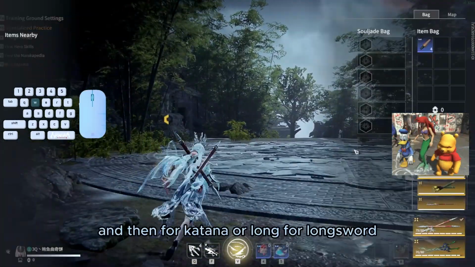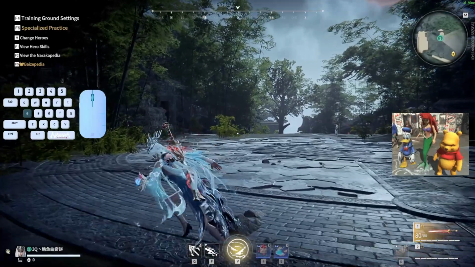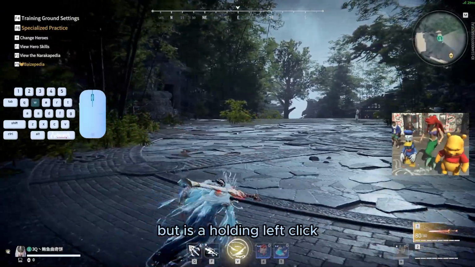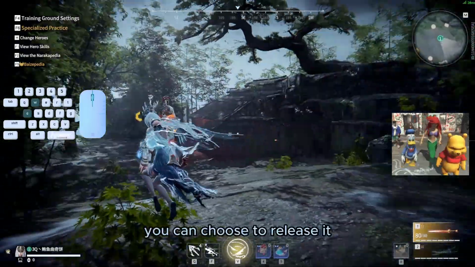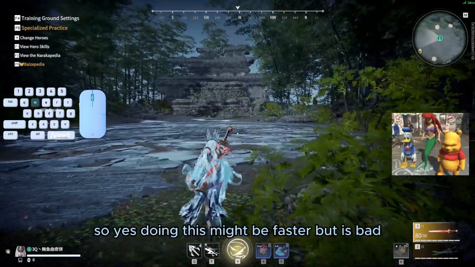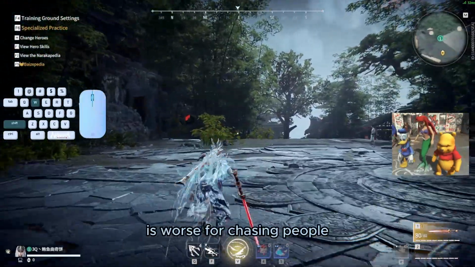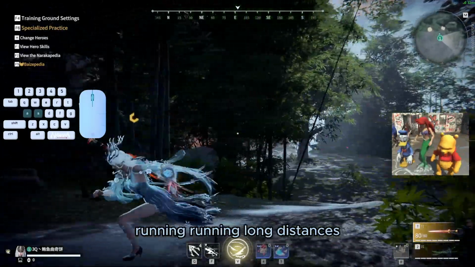So you keep doing that. And then for katana or longsword, for example, a longsword, you want to do the same, but it's holding left click. So you want to hold left click, hold left click, hold left click. You can choose to release it because it actually has some distance. Doing this might be faster, but it's worse for running away, running long distances.